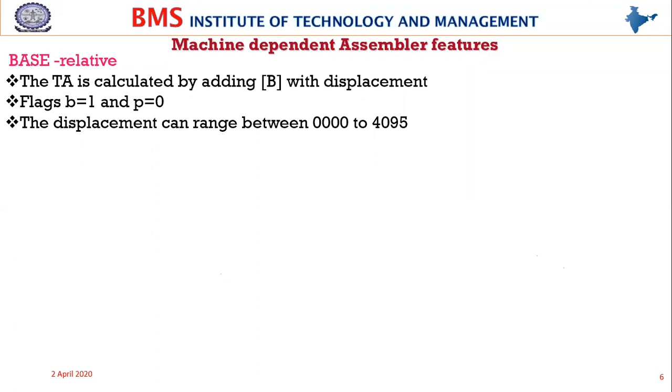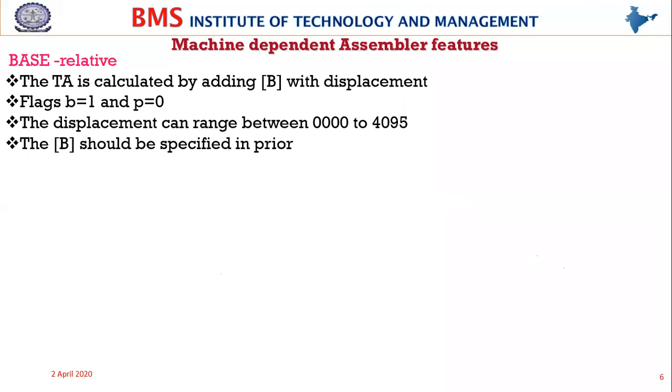indexed addressing mode. That's the reason we use indexing. It can be used with base relative, but cannot be used with PC relative. This is one sort of rule you can make: wherever you want indexing to happen, you can go for a base relative addressing mode. That is not possible with PC. And why is PC relative used? Specifically to address the locations either forward or backward. So simple arithmetic and jump instructions can use PC relative. That will usually happen.